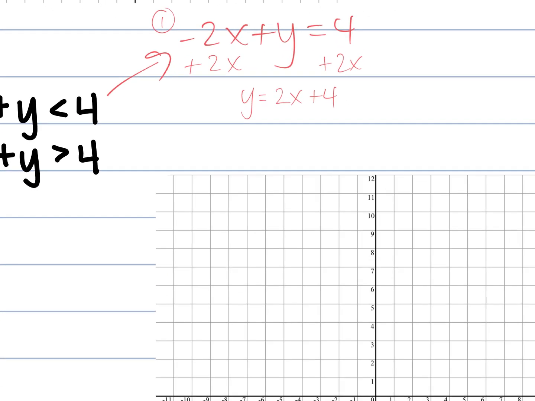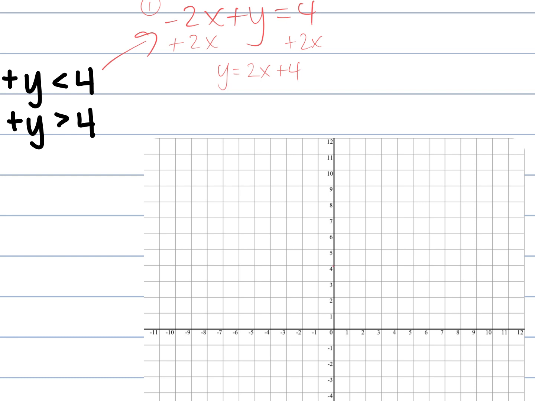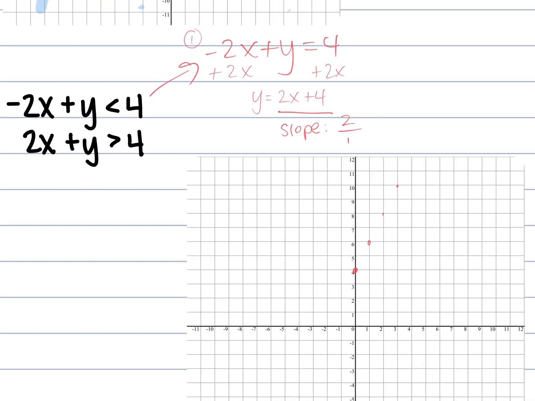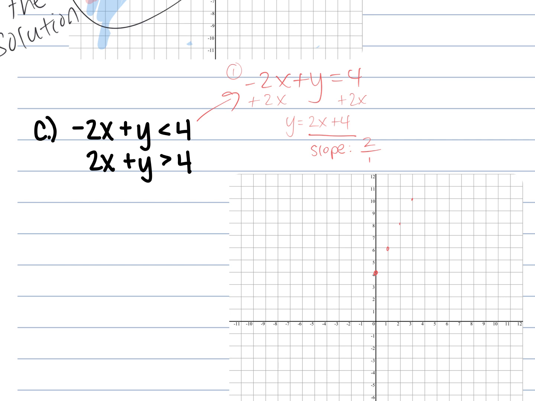Excellent. Now I can start on the 4, Gabe, right? Yeah. And I can do what from there? You go up how many? Up 1, right 1. No. What was my slope here? 2. It's 2, right? So my slope is 2. What is 2 as a fraction? 2 over 1. So up 2, right 1. There you go. Up 2 to the right 1. Perfect. Ayana, is this going to be a solid or a dotted line?